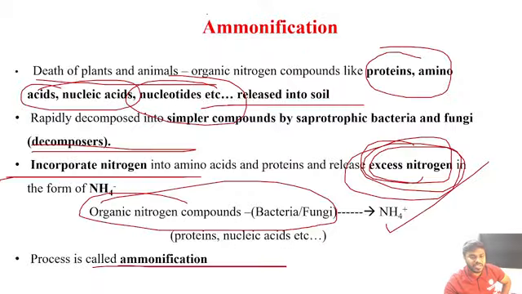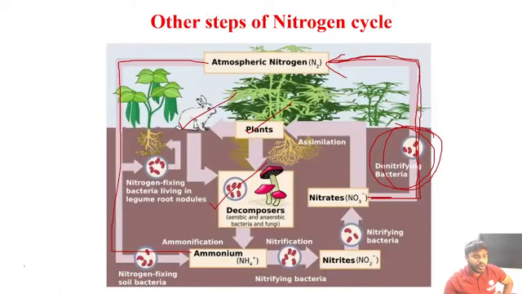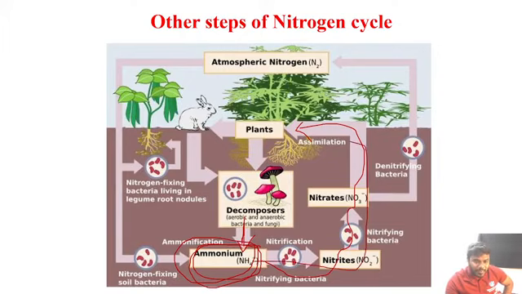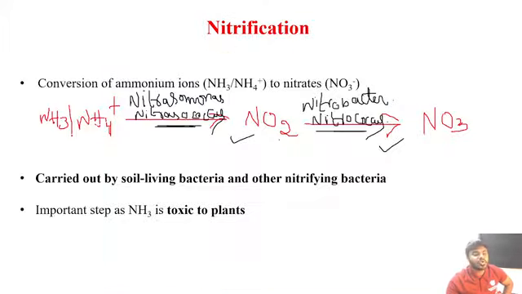Tarun, once again you are missing the logic. Tarun, you look into this. I understand your doubt. Once excess nitrogen is converted into NH4 plus, Tarun, once again it is converted into NO2 and NO3, and once again it is getting assimilated, right? It is not getting stored. You're getting my point. Once it is converted into NH4, once again it will be converted into simple forms. It's not going to be stored.